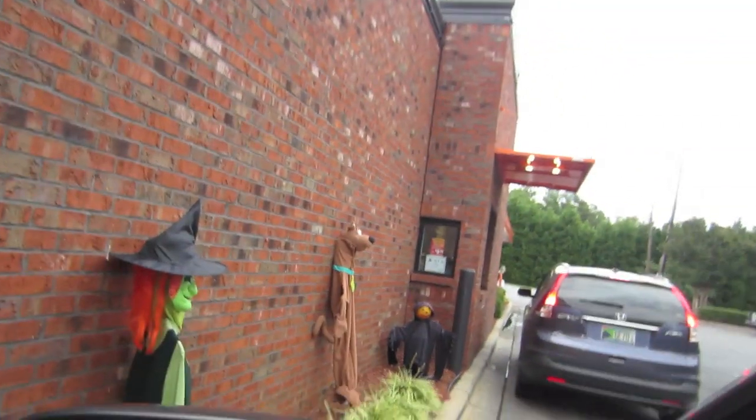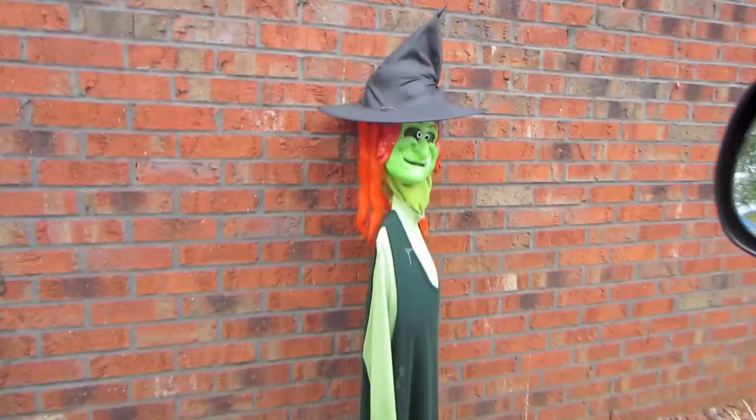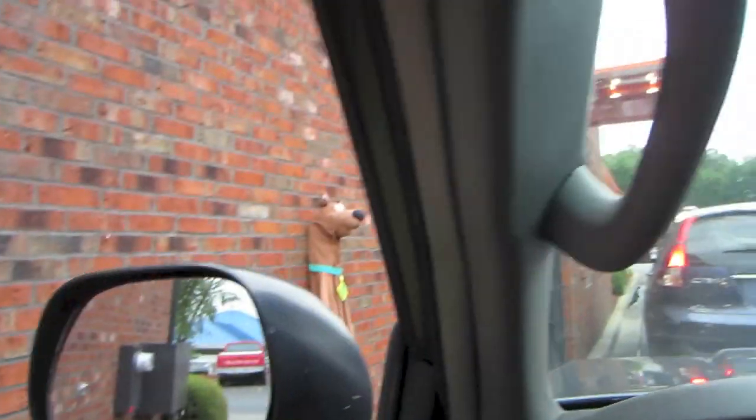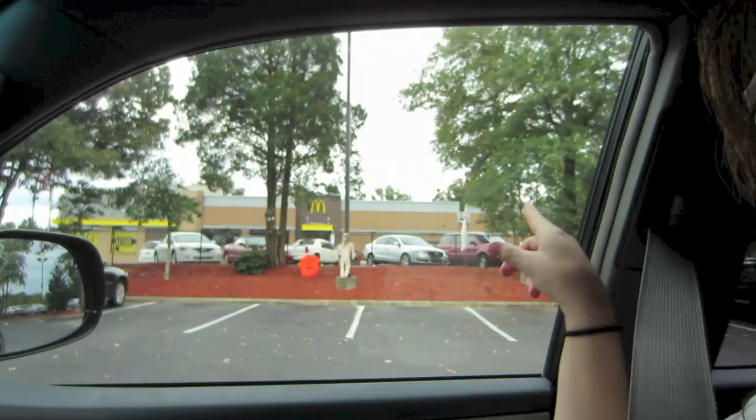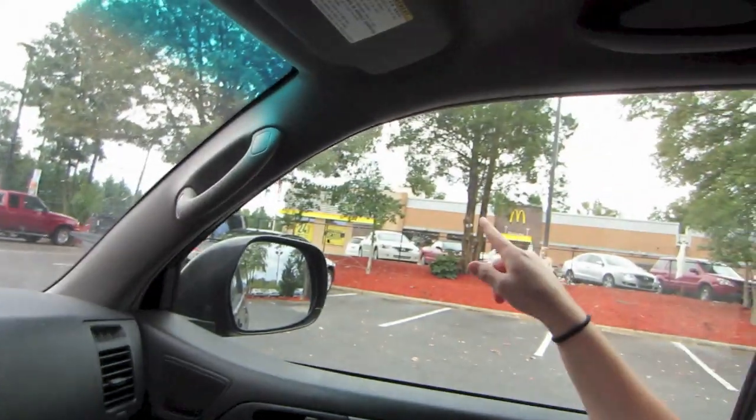Hey, look, they got Scooby-Doo. What does Scooby-Doo have to do with Halloween? I guess like a costume. Okay. If you want to grab a costume, you can grab it. Come over here and take the Scooby-Doo costume. I love the little things that they put. At least they're decorating. Yeah, I was gonna say their effort is good. A plus for effort. They got a lot of stuff set up. They are getting in the Halloween spirit. They got this big old spider web over there. They've got little eyes on the trees.